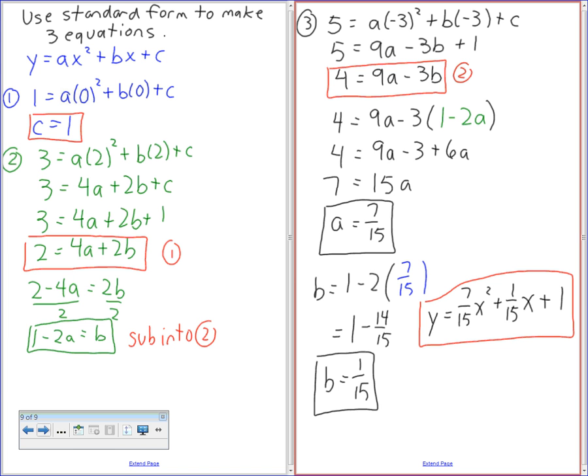Now, the reason this is a grade 11 question, not a grade 12 question, is in grade 11, I will always give you this first. I'll always give you the y-intercept. Because if I don't, this question is insanely difficult, because then we'd have to solve a, b, and c for 3 different equations. So I always give you the y-intercept. That makes your life a lot easier.